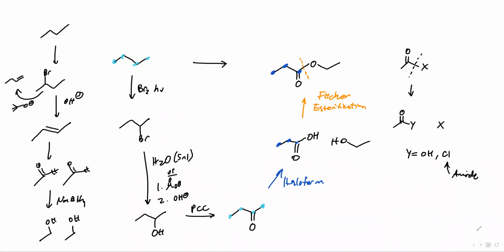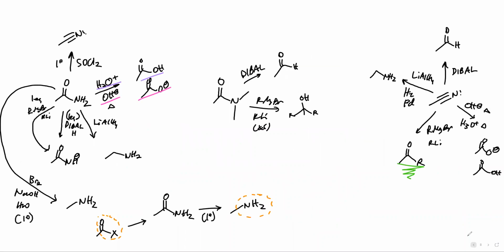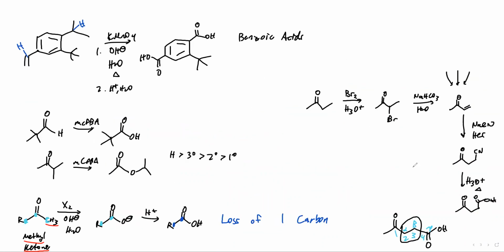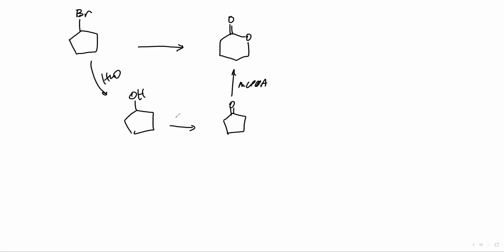So if you took my advice and you went back to the tree, what I want you to realize was that esters have one interesting way of making them, it's from ketone to ester with MCPBA. That's how we get the ring expansion here. Because if you think about it that way, that it's MCPBA, then you go back to the 5-membered ring, because what you're doing is you're inserting that oxygen in to make it a larger size. You go to the ketone. How do we make ketones? That's just oxidation of alcohols. How do we make alcohols? That's just water. So we can do this synthesis very easily.